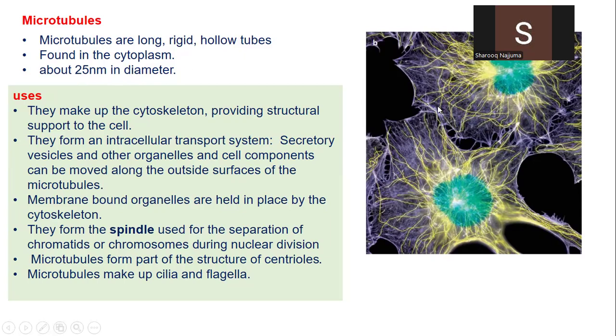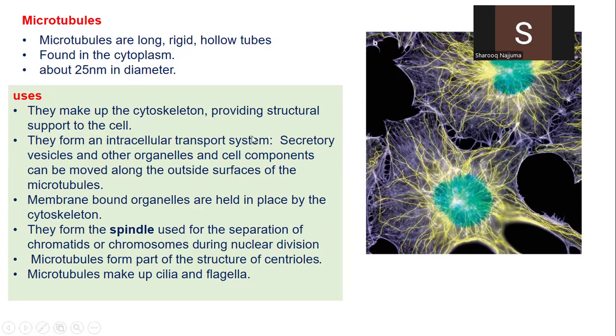So what are the uses of the microtubules? Micro means something small. So they are like very tiny tubules. And they make up the cytoskeleton. You know the way you have your own skeleton that has bones, you have a skull, even cells have their own skeleton. So their skeleton is made up of microtubules. So they form the cytoskeleton. Cyto means cell. Cytoskeleton, providing structural support to the cell, the way you have your own skeleton that provides you with support. And they have another use.